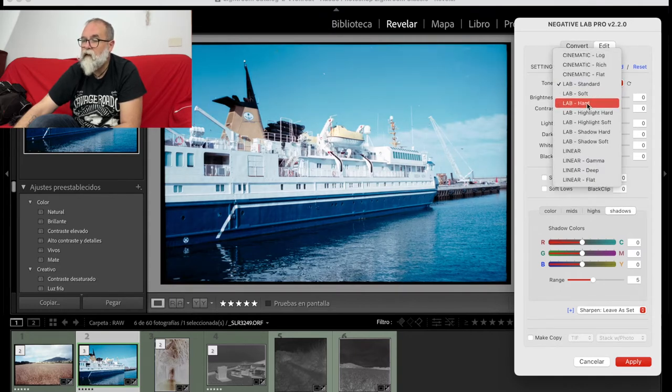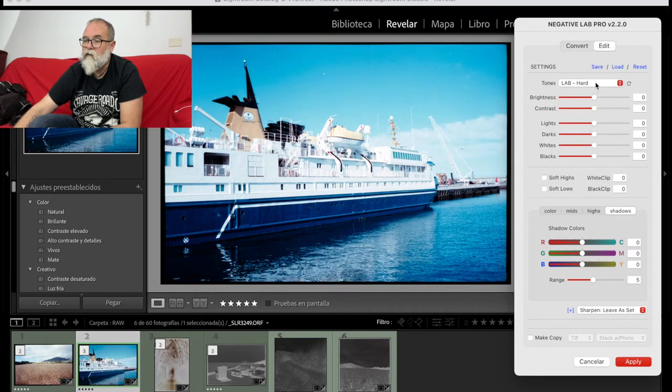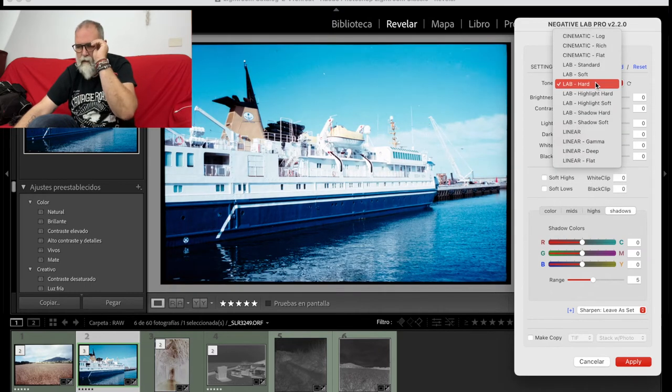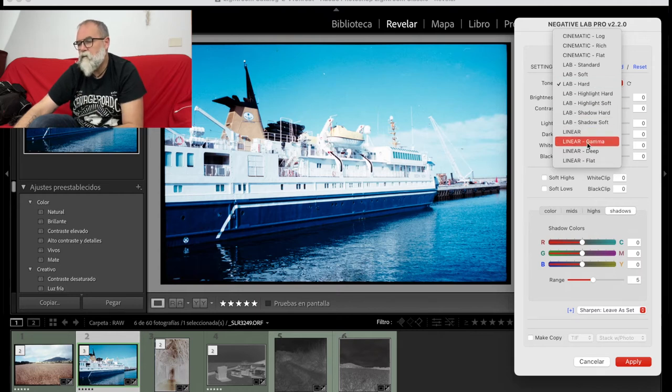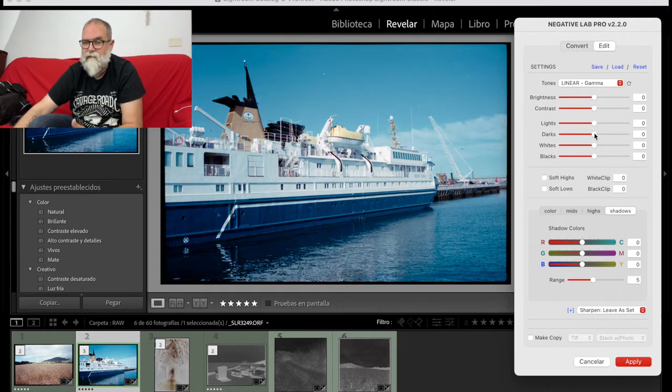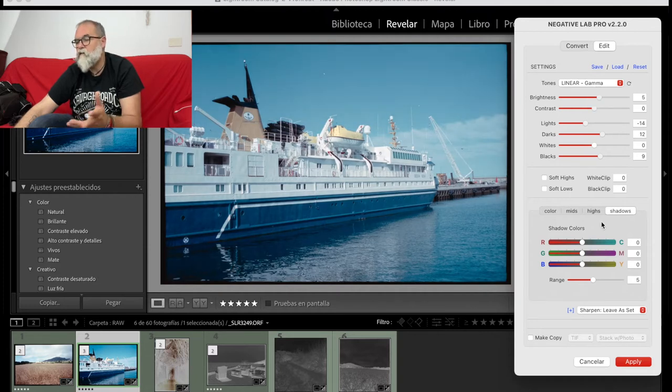I'm going to reset, okay, lab standard, I could have used something else, lab hard, for example, it's to your taste, really, it's you to decide and try and test everything. I like the linear gamma, I think it's the most realistic, but well, matter of test, okay? In this case, maybe I would get the black a bit up, maybe a bit of the shadows, the darks they call it, and maybe the highlights a bit lower, I'm not sure, okay? Maybe a bit more brightness. Well, it's to your taste, okay?